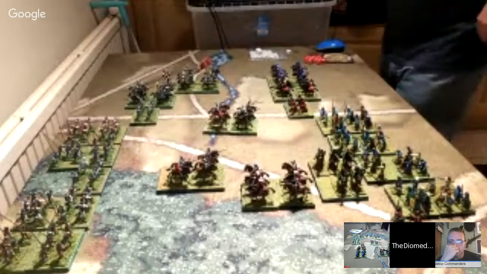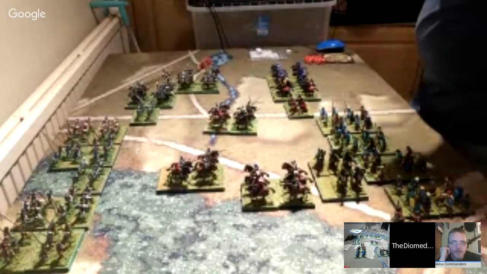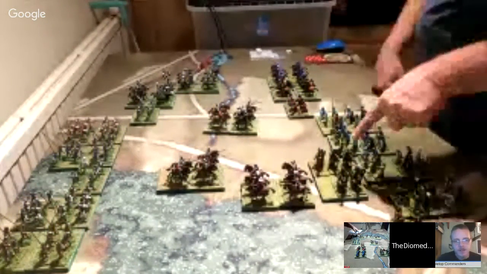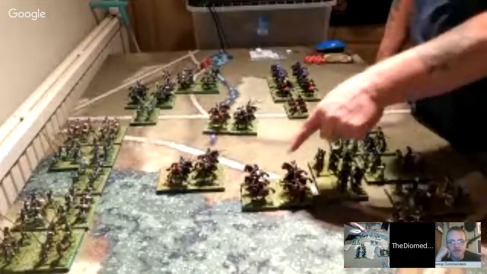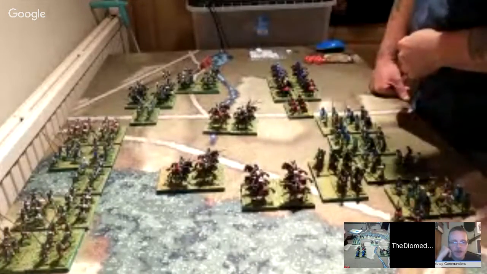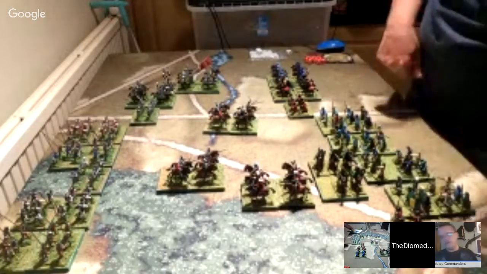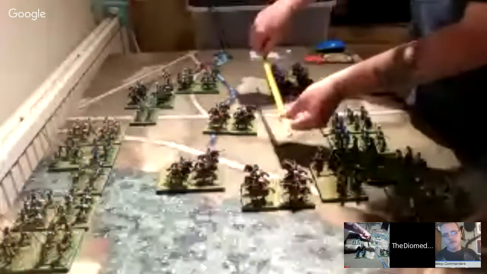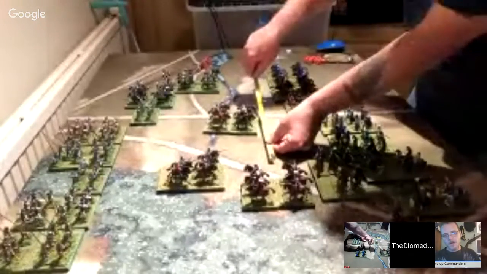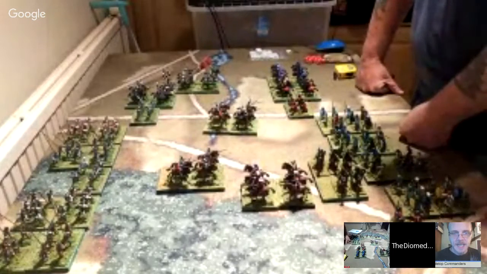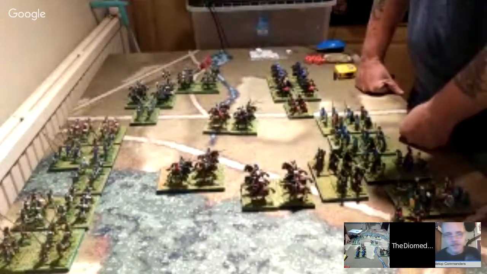I want to advance them towards not your fleeing light cavalry, the ones closest to your battle line, the other one in front. Oh, yeah. I want to move towards them. Now I'm assuming I can't make contact with them. You've got 12. No, you can't. You'll fall about 6 short. Alright, I'm going to move them as close as I can towards your light cav that you just pointed to.